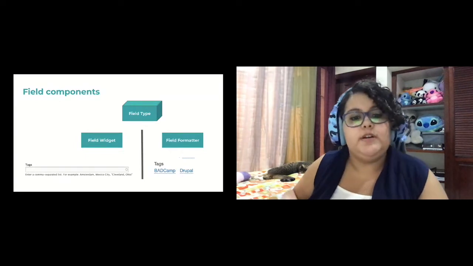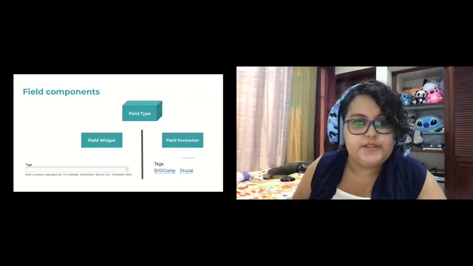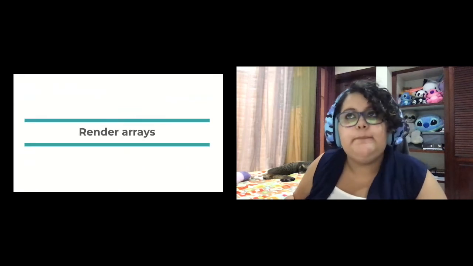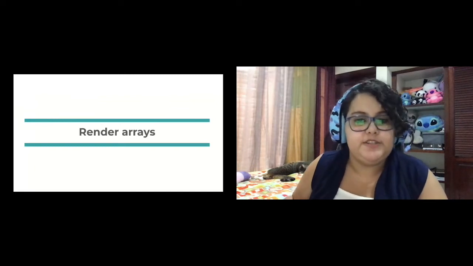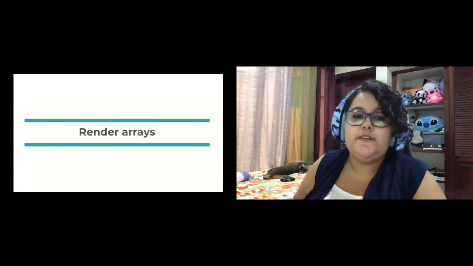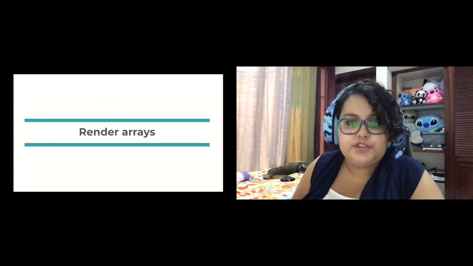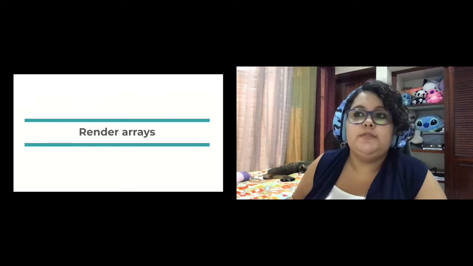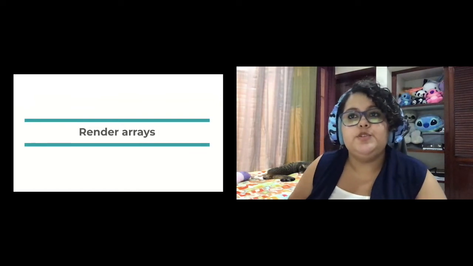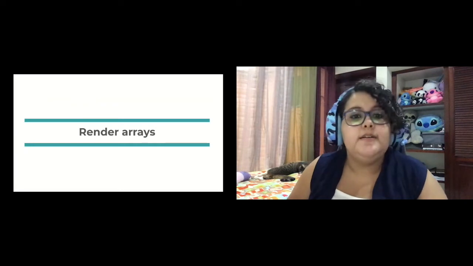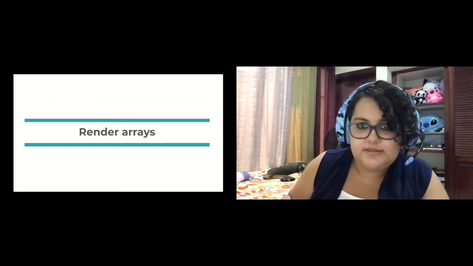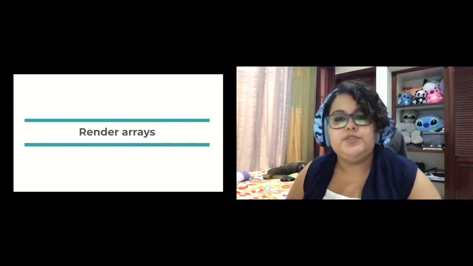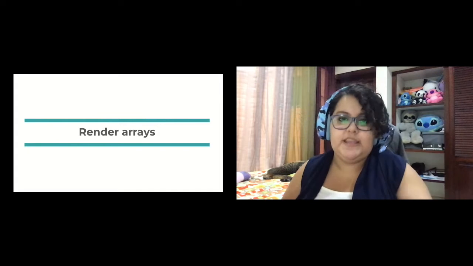So this is why we're gonna cover these two items. So first, render arrays. What are they? They are basically the building blocks of every single Drupal page, okay? They give us information about the data that we want to present and how we shall present it. They give us hints about that. So in order for Drupal to be able to know how it's going to be the rendering, we need to give them these kind of arrays. So this rendering basically means how are we going to transform from arrays to HTML markup?